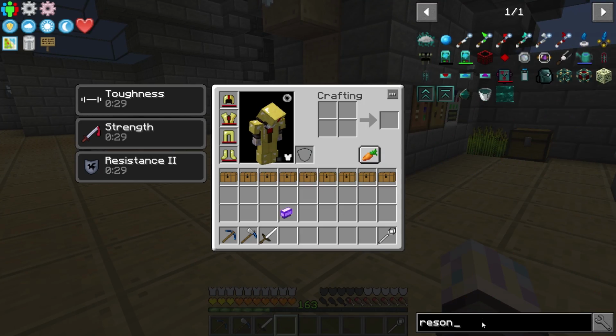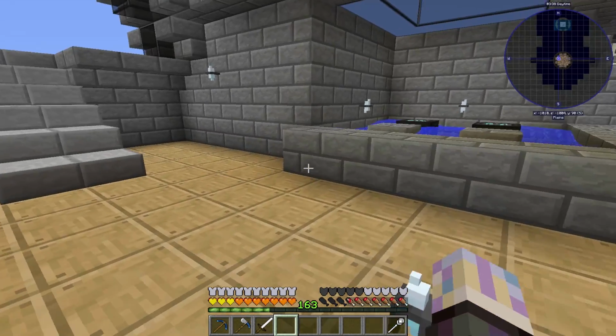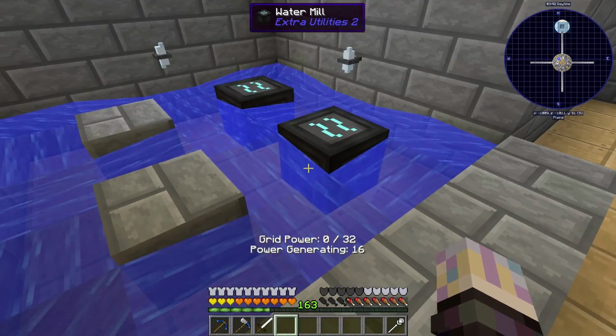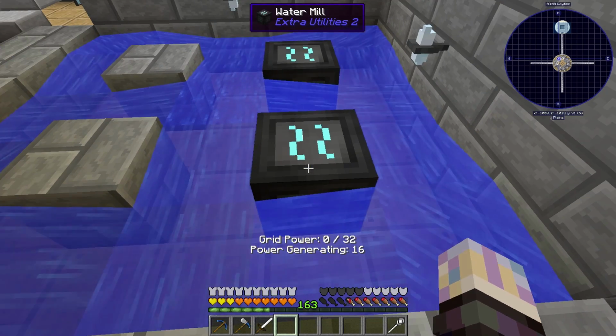Let's go to the Resonator real quick, just so you can see. Nothing new. Just a block of coal coke, machine casing, and advanced circuits instead of the regular ones. But I had to set up these here. The Resonator uses a power called grid power to actually run. I had to set up the water mills that we got for free. I just need to make more.